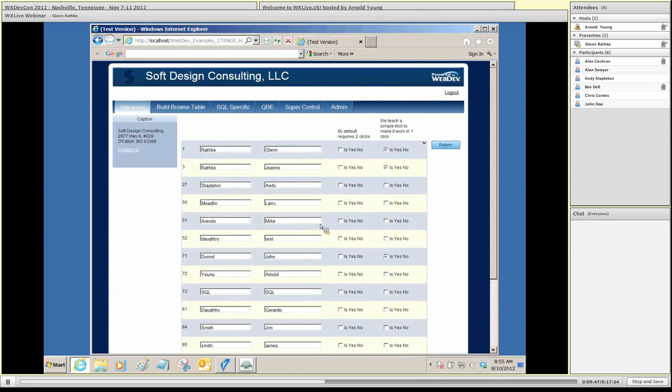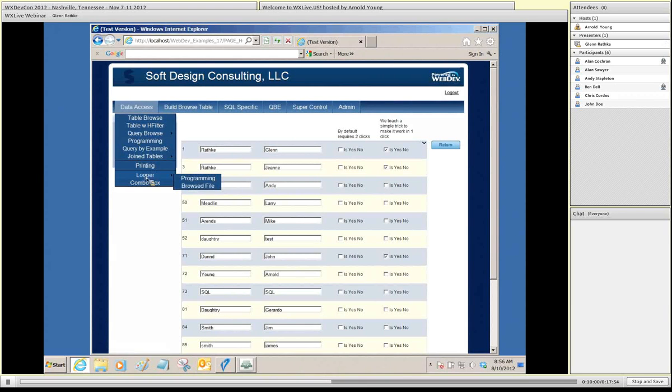So we talk about loopers in that way, and we also talk about loopers on a browsed file.